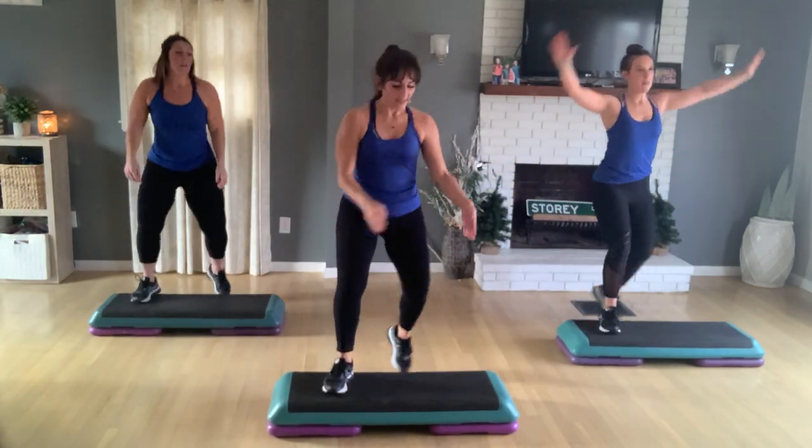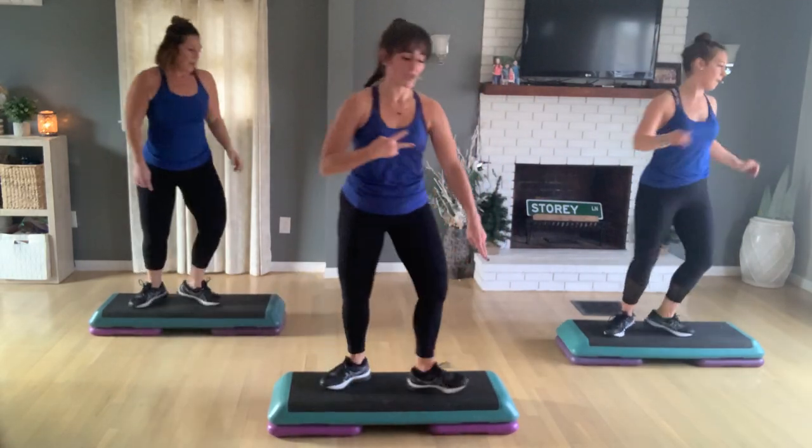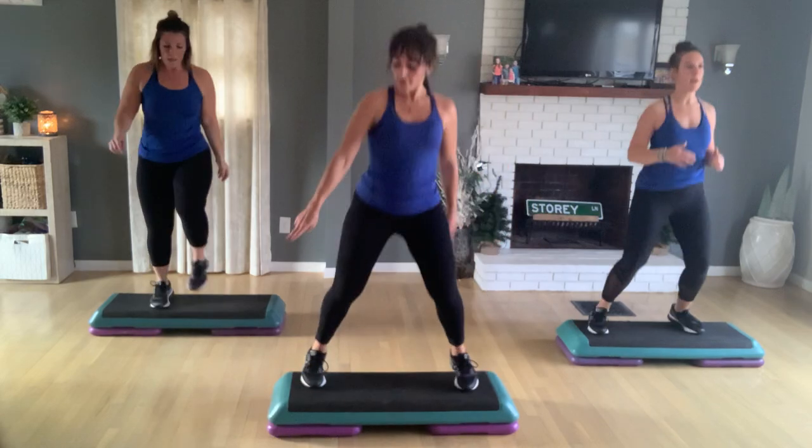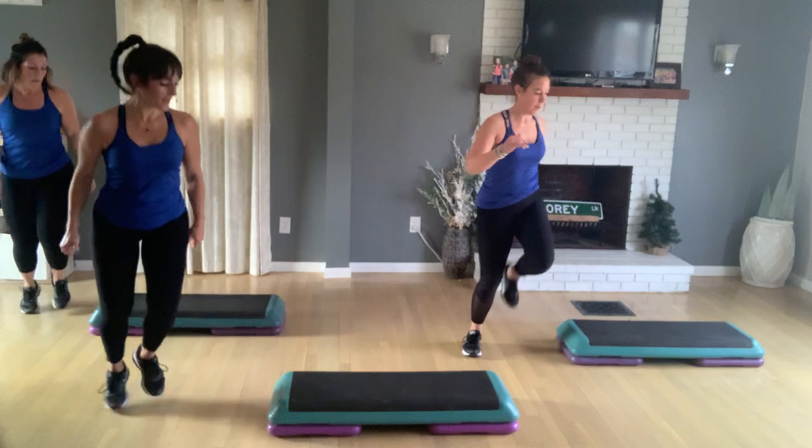V-step, even quicker. Get on top, test the water. Opposite corner, step hop, hop, or pump two. Jack, jogger, march. Step touch off. Grapevine here, knee off the back.